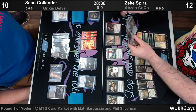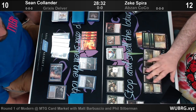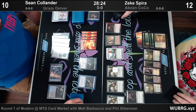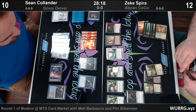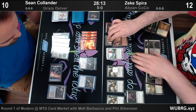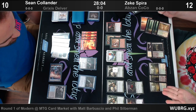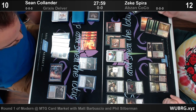Ooh. Oh, I see at least a couple of really good spells going to the bottom there. Okay. So there's a Viscera Seer and a Scavenging Ooze. Scavenging Ooze is going to be very, very good here. Every time I think about Scavenging Ooze, I'm impressed by it. Every single time. It's just so powerful. I'm always so bored by that card, but when I cast it, it's like, this is the best card I've ever played in my entire life. It's the best card in my deck. It's always doing something relevant. It's completely absurd. The only situation I feel really poor about Scavenging Ooze is when you just draw two and there's nothing in the graveyard.